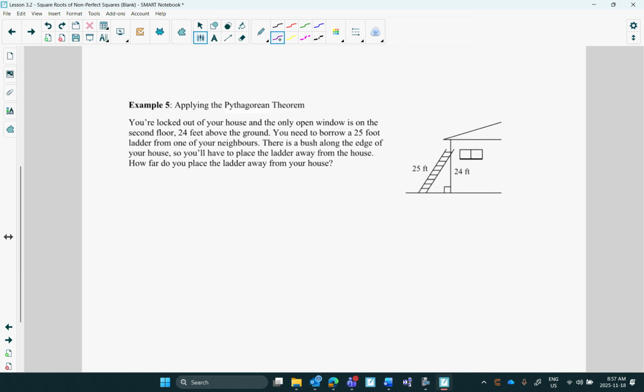Well, can you see the right triangle in this diagram? Yeah, it's made up of the ladder, the distance on the ground from the bottom of the ladder to the bottom of the house, and part of one of the walls. I know this length is 24. I know this length is 25. This is what I'm trying to find. So if I don't know what it is, what would you like to call it? Sure. You can call it whatever letter you want.